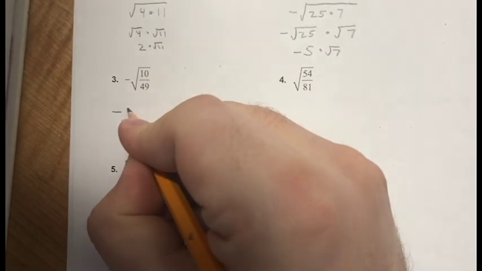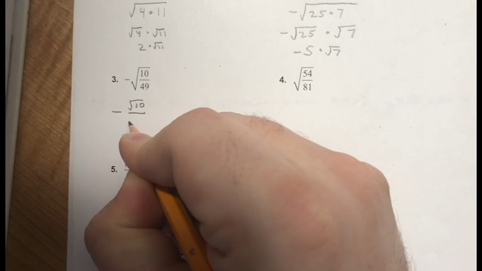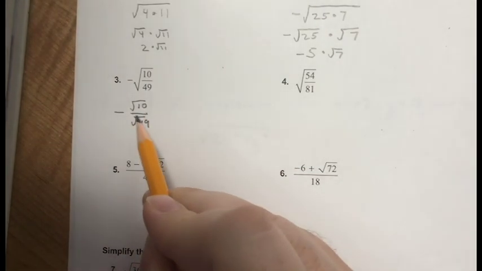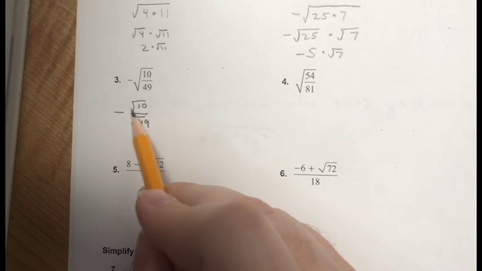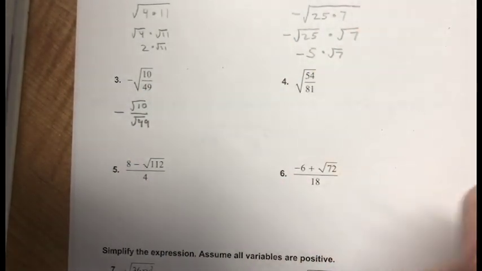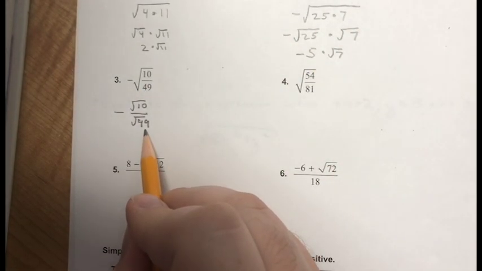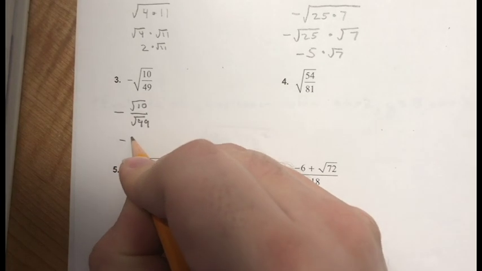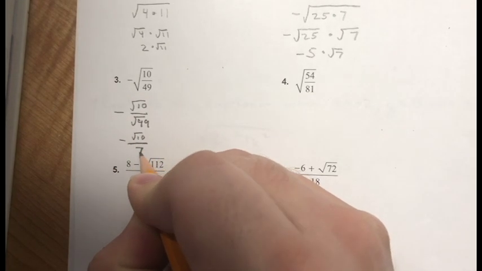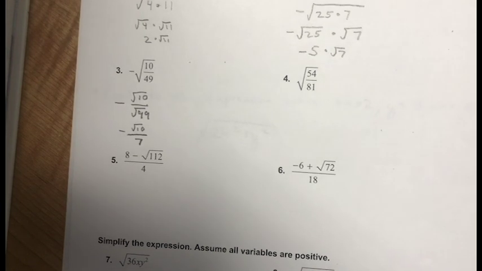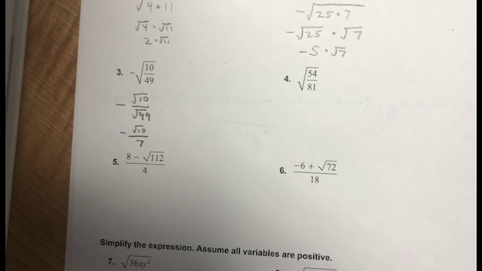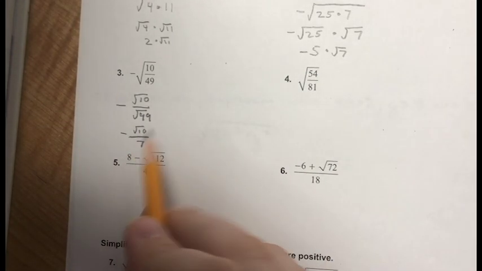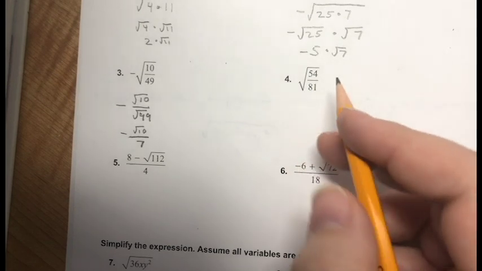All right, remember, that negative is on the outside, and I can rewrite this as the square root of 10 over the square root of 49. And we're going to see if anything's here. So the square root of 10, do I have a perfect square that works that I can divide evenly into 10? No, I don't. But I do have something I can use here for 49. And I do know that the square root of 49 happens to be 7. So I can say the square root of 10 over 7. And this is literally as far as I can take that problem. There's nothing more for me to do. That negative stays on the outside. It's the square root of 10 divided by 7. I'm done.